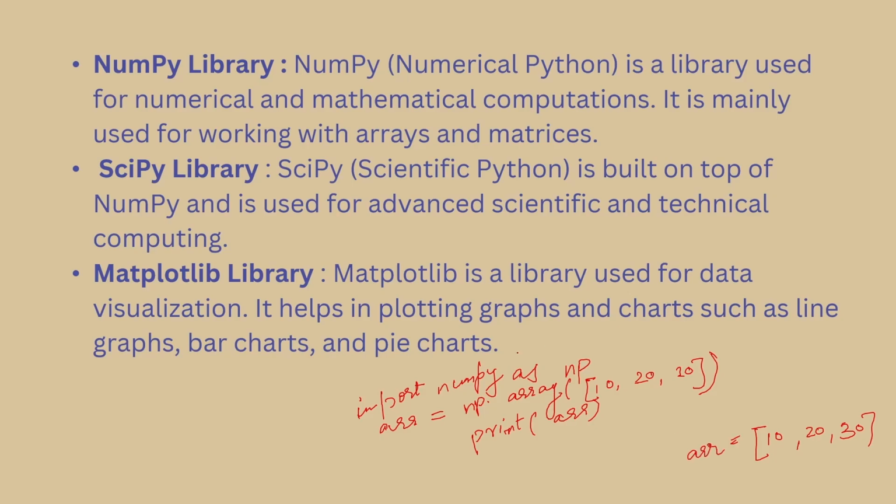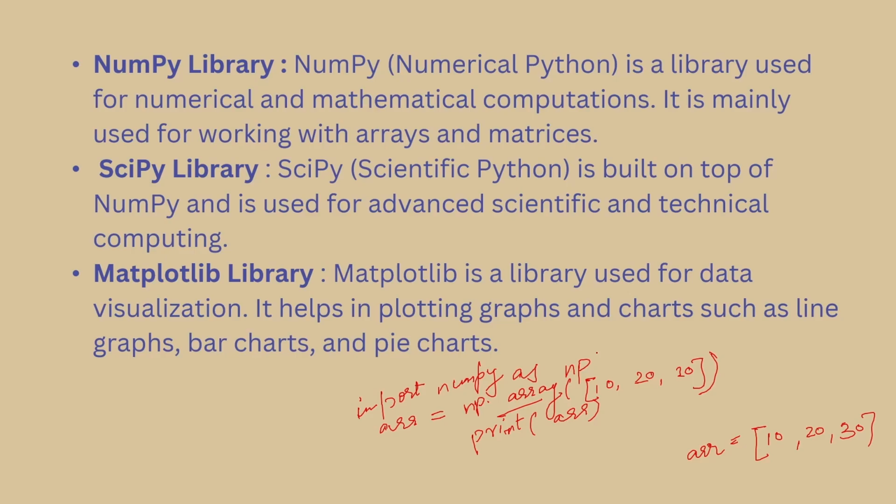So what np.array is doing is helping us create this array. This we can do because we are importing numpy as np. And what is numpy? Numpy is numerical Python. It is a library used for numerical and mathematical calculations, mainly for working with arrays and matrices. So this is how we import a library and this is how we use it.